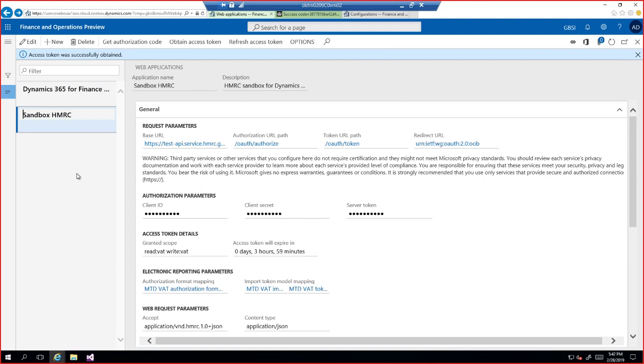Okay, basically, the system administrator can refresh this access token manually with this button, but a business user will not need to do so. This operation of refreshing the access token will be done hidden from the business user, automatically by the system. Okay.